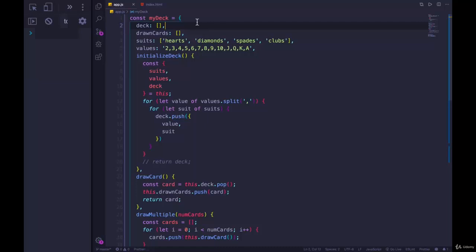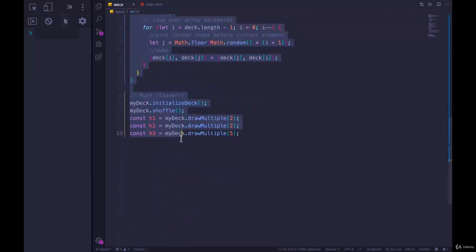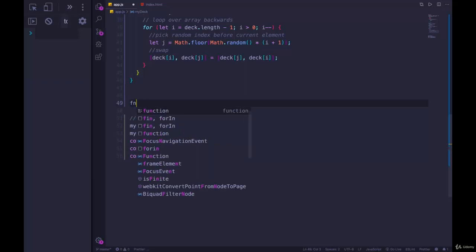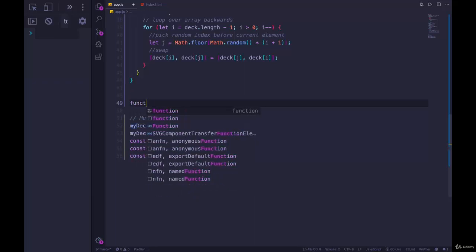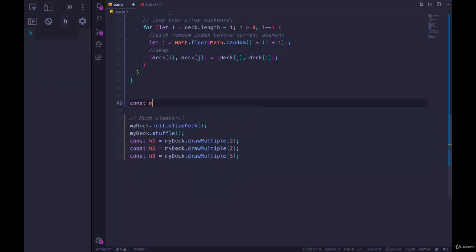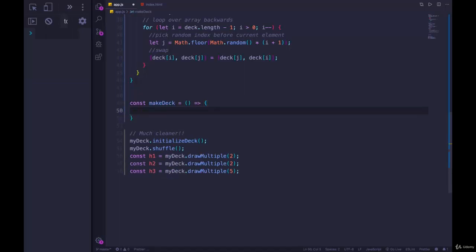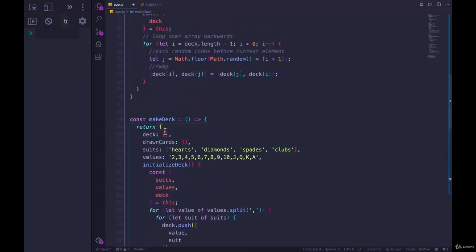But what I'm going to show you here is a very basic approach where we could just make a function that makes one of these decks for us. It's long, but I could just copy this, define a function down here. I'll do an arrow function for the sake of variety. Let's go with makeDeck. And makeDeck is going to return this whole object.